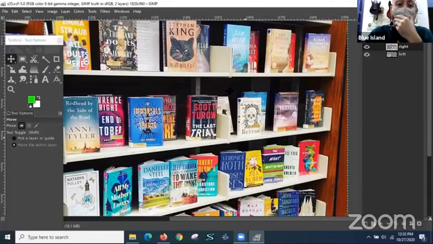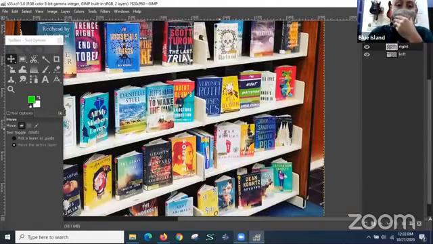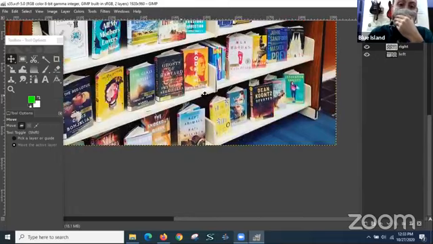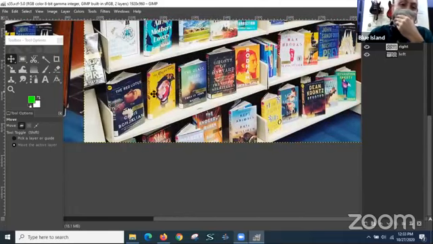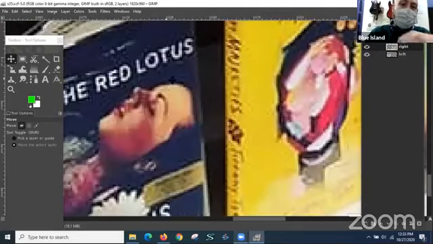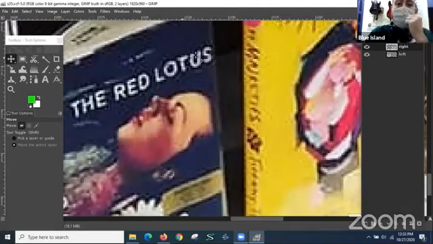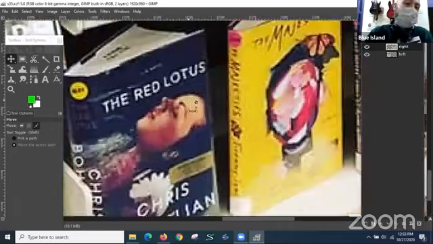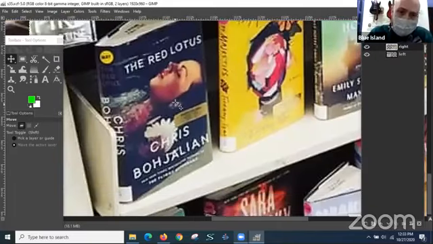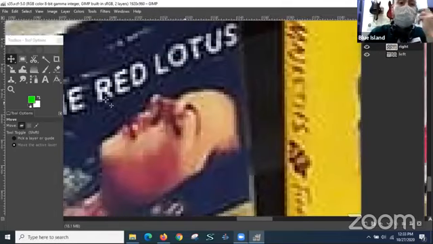We could probably remove text pretty easily. Let's look at this red lotus, for example. That one looks pretty easy. We could probably just paint black all over the word lotus and it would just be the red. No offense to Mr. Boalian's book title, but we could probably change it pretty easily.